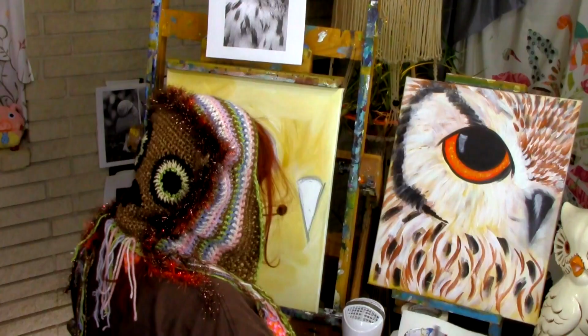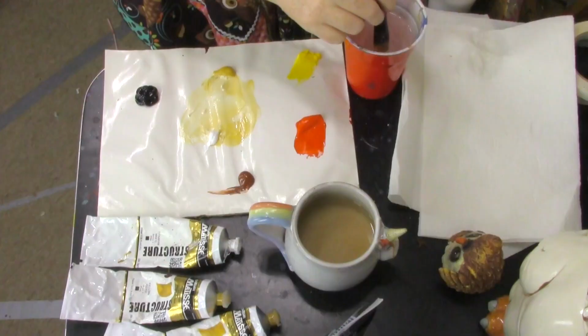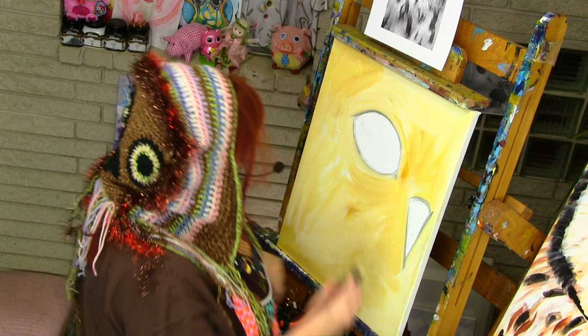You know, when you're ready, you can always get a more expensive brand of paint. See how easy this is going in? This is just so easy to put in.